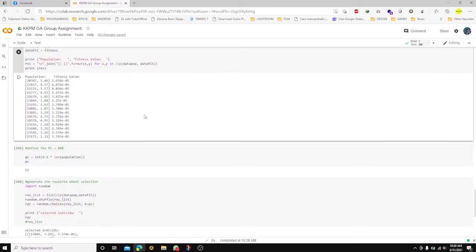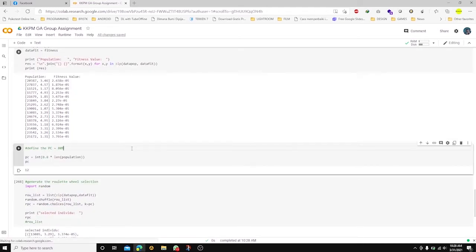And then the next process is we define the PC, probability of crossover. In this case, we decide to use a PC of 80%. So the calculation is, as you can see, 0.8 multiplied by the length of the population.